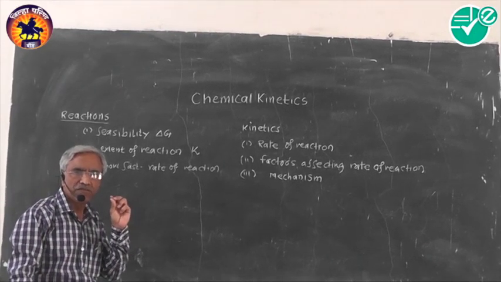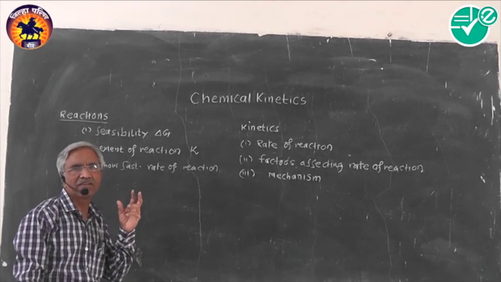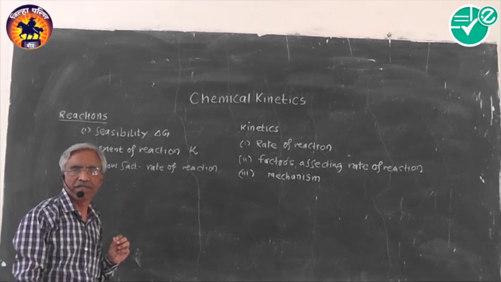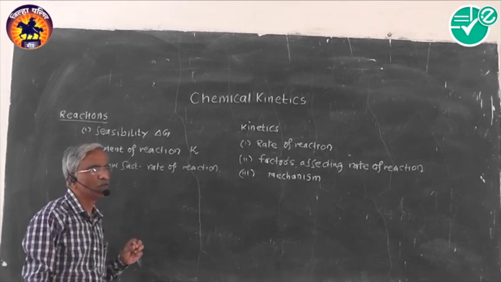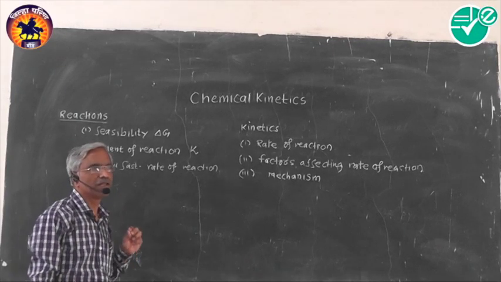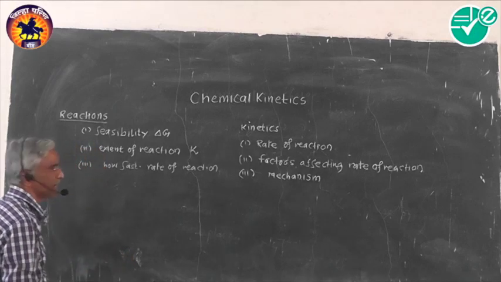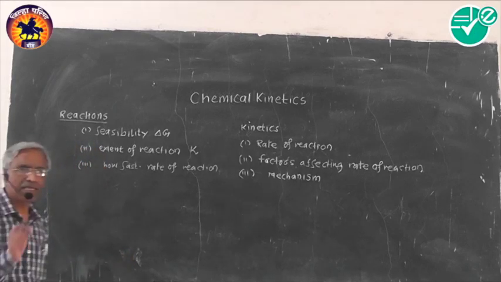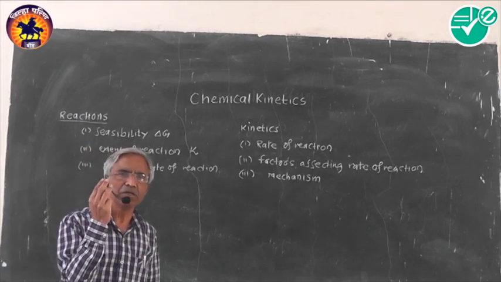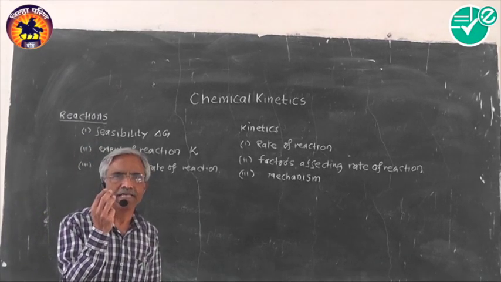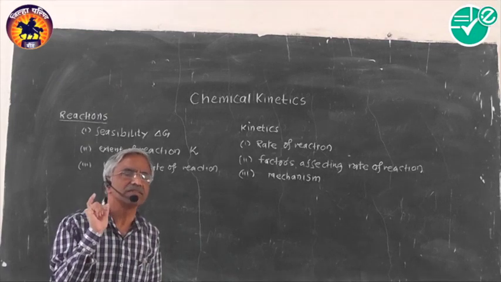Because in physical processes we have already studied in physics the way of calculating the speed of a process. Now in chemistry we will go for this branch of physical chemistry, that is chemical kinetics. In chemistry, there are basically three major questions as far as a chemical reaction is considered.